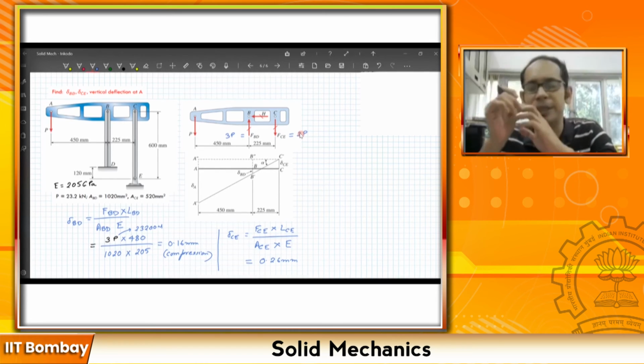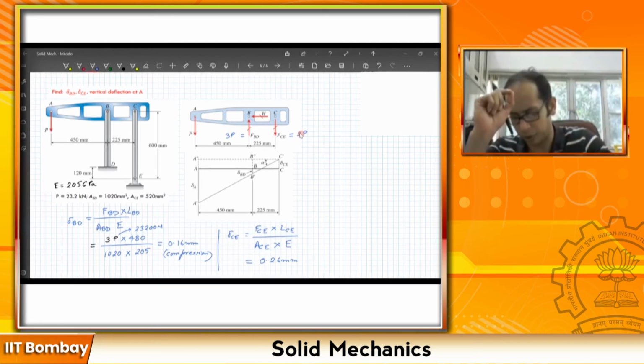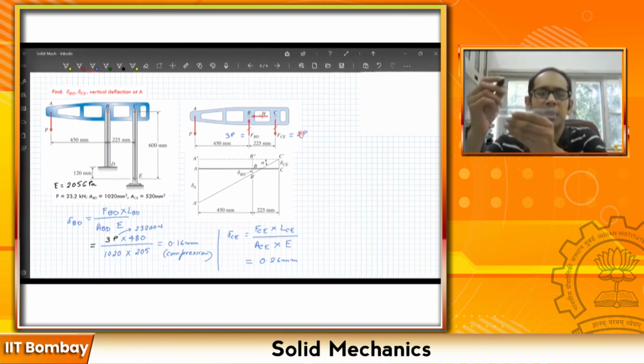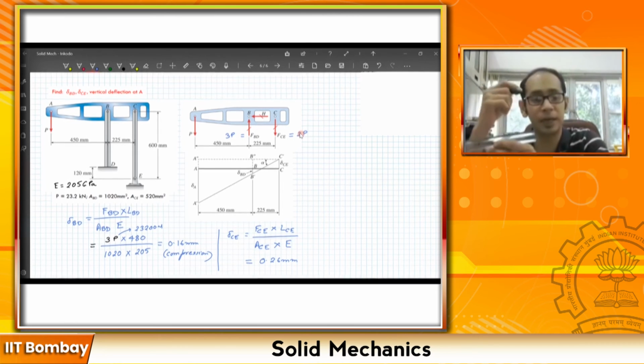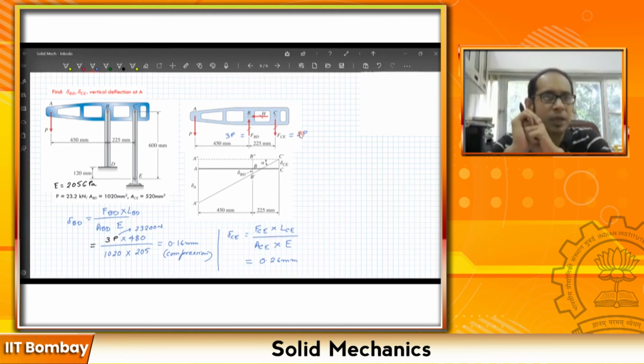Now, something to appreciate here, right? You see these numbers, 0.16 mm. How much is it? It's very small. For example, the scale I have over here is 15 centimeter. So 0.16, that too 0.16 mm. You can imagine how tiny these deflections are. And that's actually quite logical, because you want to keep things within the elastic limit so that you are not inducing failure for these small deflections, right? You are still within the elastic limit and you do not have permanent deformations and so on.